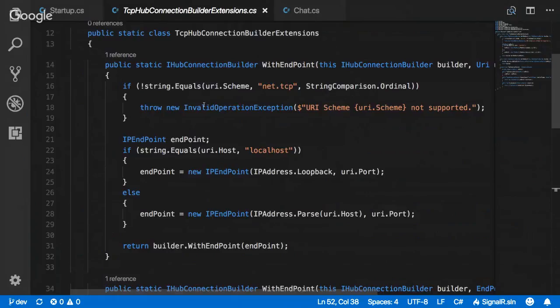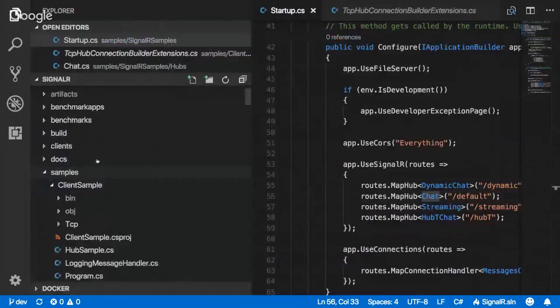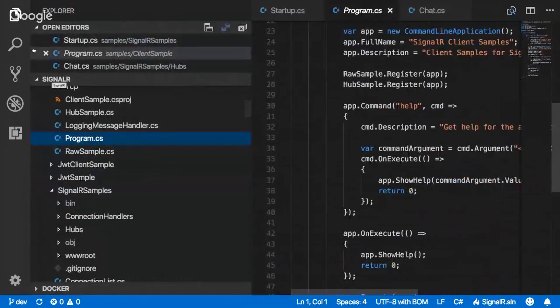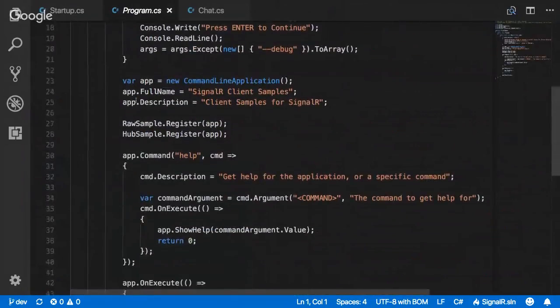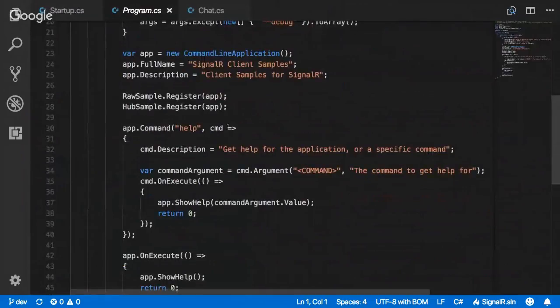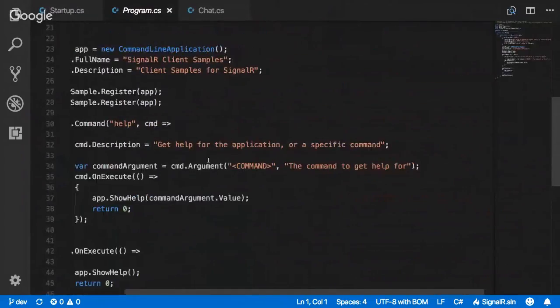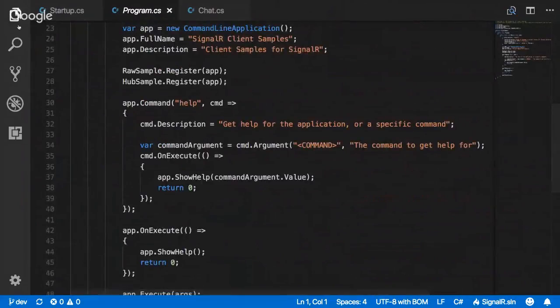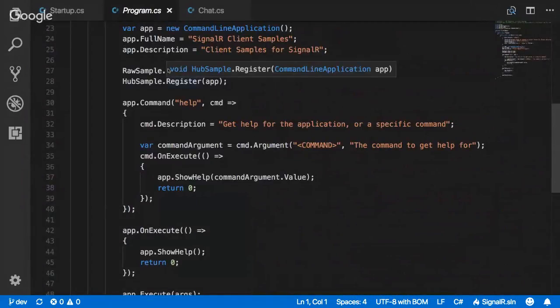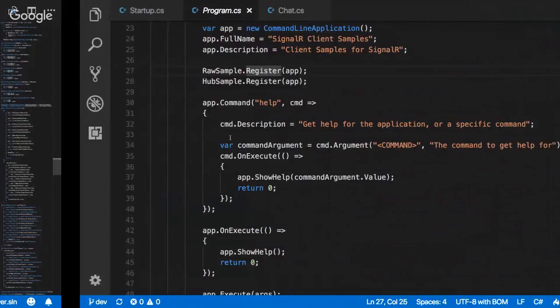Okay. Side question here. You had the command line options that had raw and hub. Where did you implement that? So in Program.cs, I think this is our command line helper that we have in ASP.NET Core. Cool. And it basically just has, wait, where's the actual code that switches? Oh, it's here. Raw is there. Yeah, these two things. Cool. Okay, that's handy to be aware of.